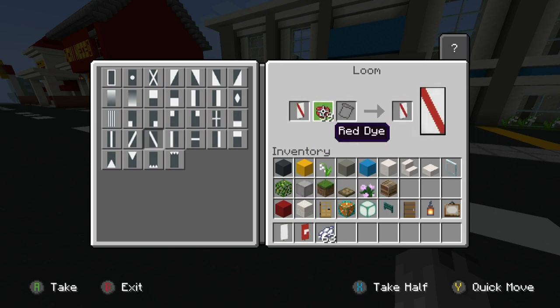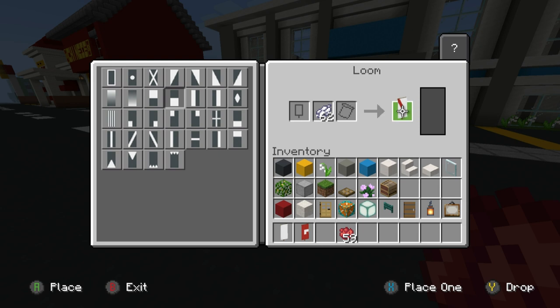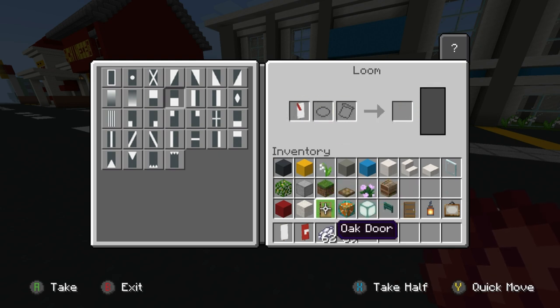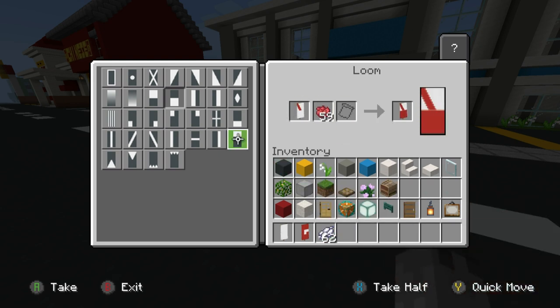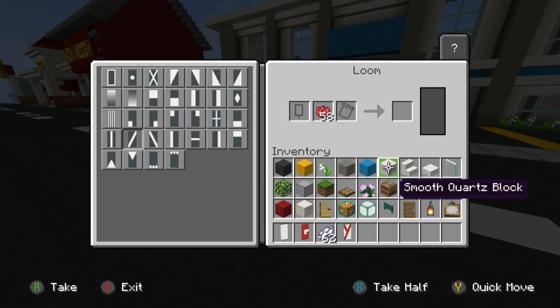Grab that, put that in, get rid of the red, put the white in there, make the lower half of the banner white. Grab that, chuck that in there, get rid of the red, get rid of the white, put the red back in there, and then place top right corner to bottom left corner. I'm sure that's got a name. Where is it? Red Bend Sinister? Huh. Anyway, whatever. That's the Y.